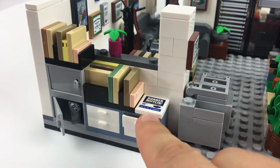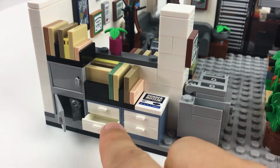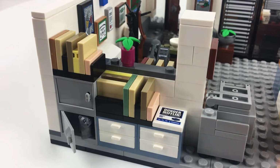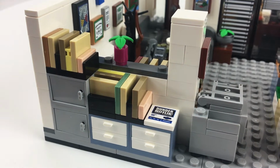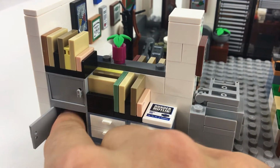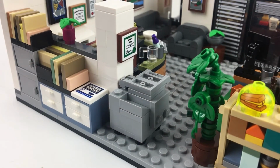A bunch of drawers which you can place things into, but they are empty as of right now. But I really like the combo between the sand blue down in here and the white drawers. They look great. And then we have a little area where Angela has been keeping her cat in secret inside of this closable filing cabinet. It's pretty cool that it fits in there exactly right. I didn't realize you could fit a cat in one of these. And there you go. So I bet the Lego designers were very happy when they saw that would work too.